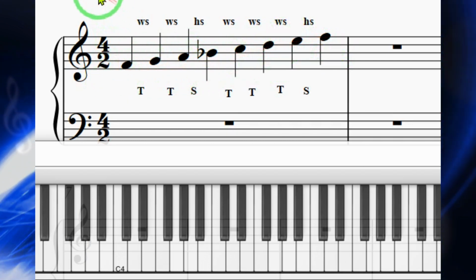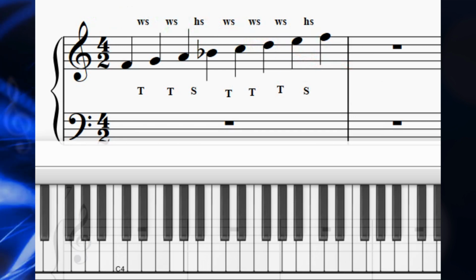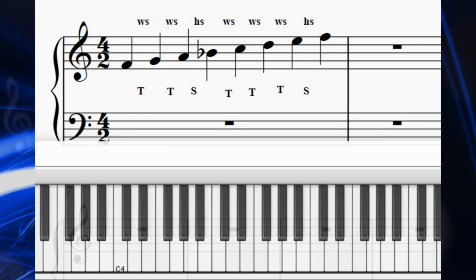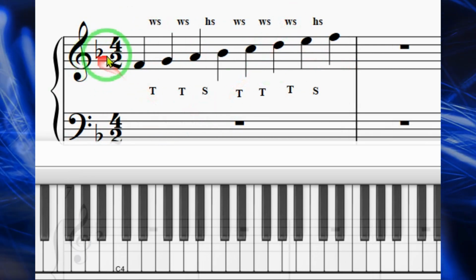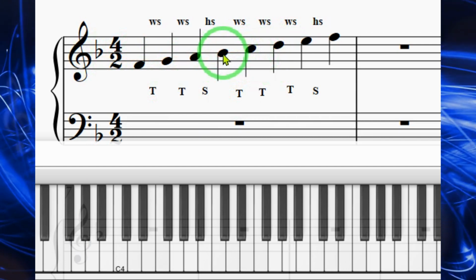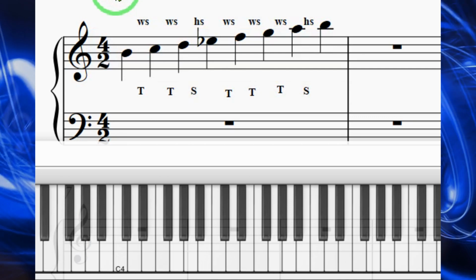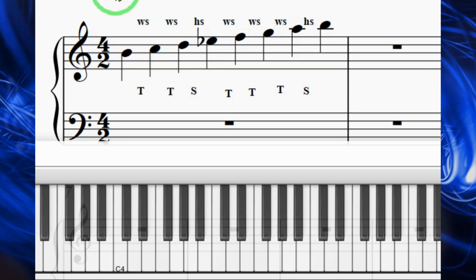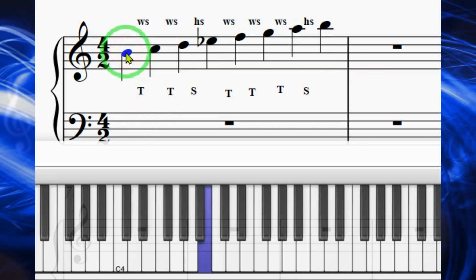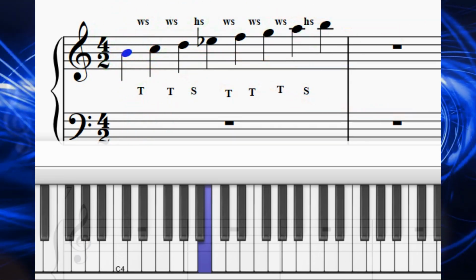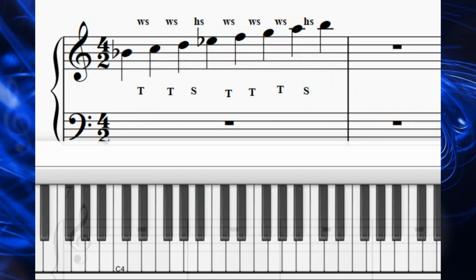And now imagine if I have this and I want to save myself from having to write every single B flat. I do this and voila, all the B's are flat, so I don't need to write every single B flat. And now we can also create the B flat major scale, starting from B flat, and that has to be flat, otherwise it's not going to be the B flat major scale, it's going to be the B major scale.